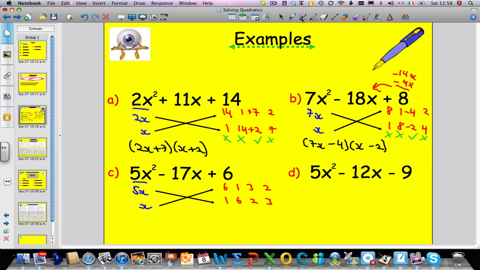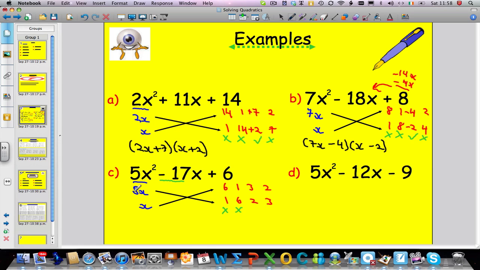And now let's check for our target number. Our target number this time is going to be minus 17. So that's what we want to make. So 5 times 1 is 5, and 1 times 6 is 6. Can I make 17 using a 5 and a 6? No, no chance. Let's check the next one. 5 times 6 is 30, and 1 times 1 is 1. Can I make 17 using 30 and 1? Well, no.